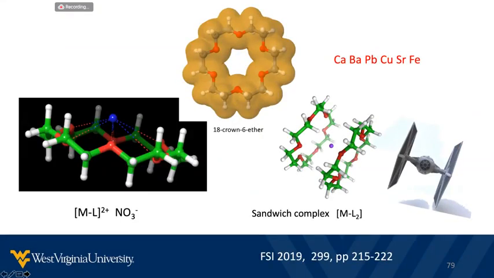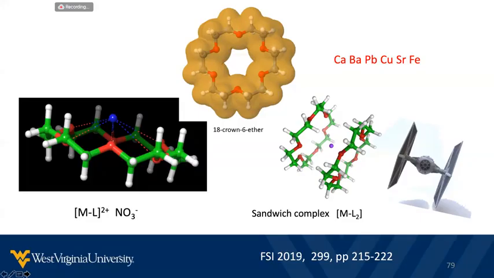So this is one of the crown ethers. Crown ethers form complexes by association. It's a non-covalent association, so cations like calcium fit very well and form very strong complexes. The one I'm showing here is for lead. The bigger cations tend to sit on top when you model them, and they form like a sandwich structure. But in the case of antimony, the complex is not effective.